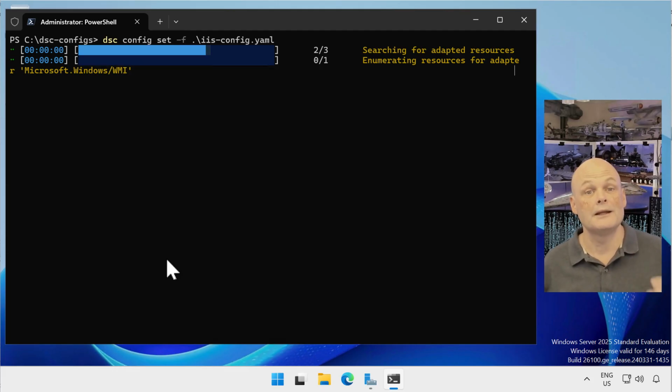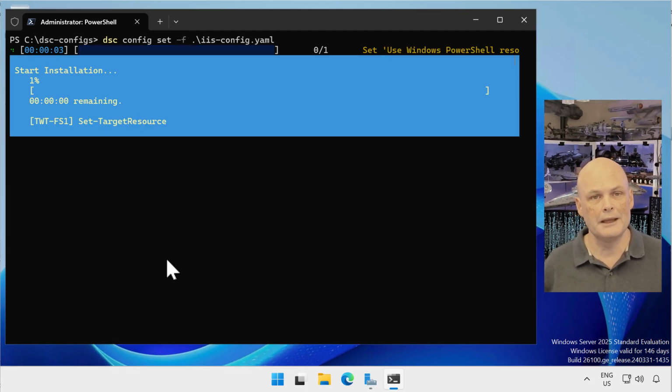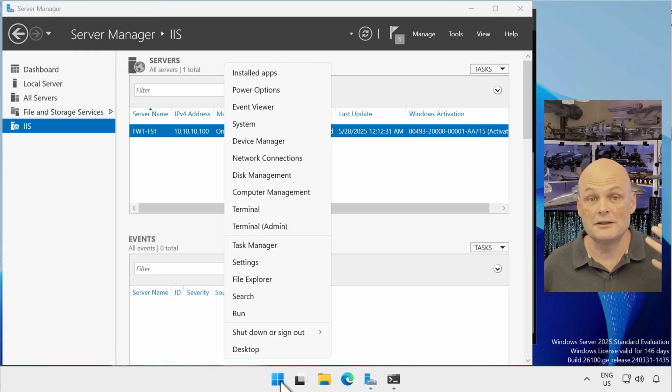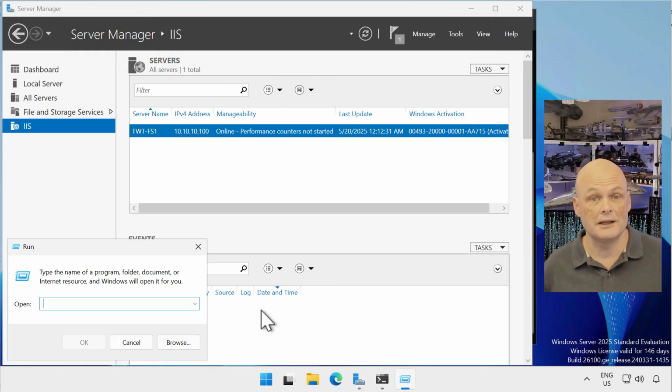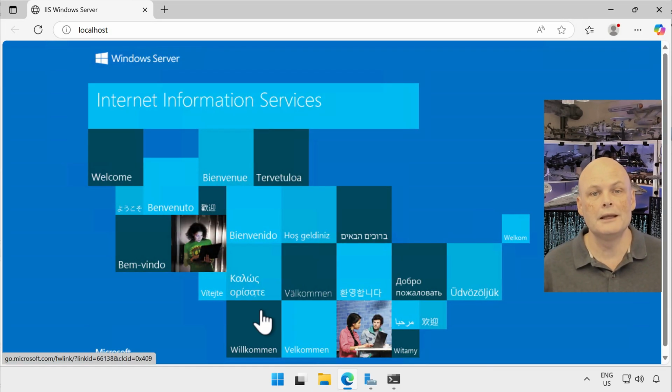This applies the configuration in the YAML to this particular server. The configuration file's applied, Internet Information Services is installed, and I've applied a configuration through Desired State Configuration. There's obviously a lot more that you can do with this in your own environment, but this is a good starting point for you to use DSC version 3.